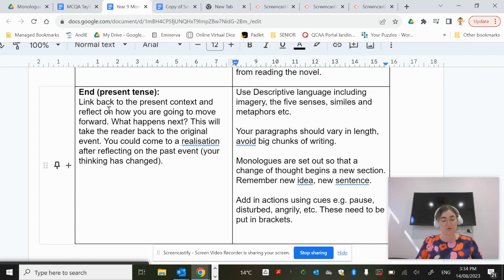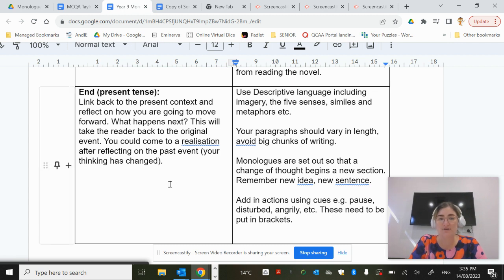So you need to be really careful as to where you choose to set it, because if you're setting it just after Sierra's gone missing, right? And your character doesn't know that she's dead yet, so you can't mention any of that. So make sure that where you're putting your monologue, you are only talking about things that have already happened because your character can't see the future, so they don't know what's going to happen in the future. So be really careful with that because you will lose marks if you get that wrong.